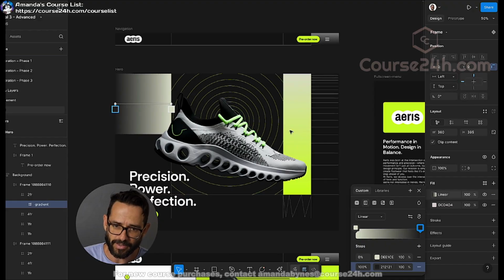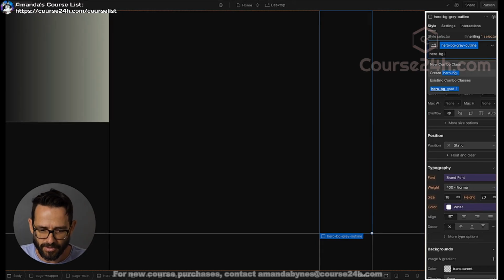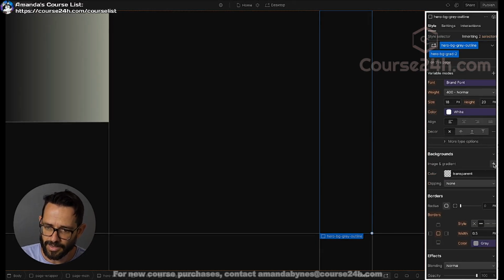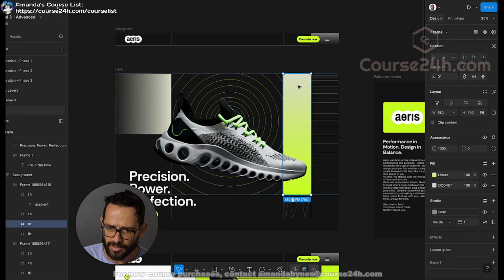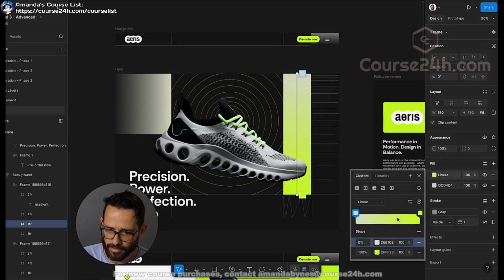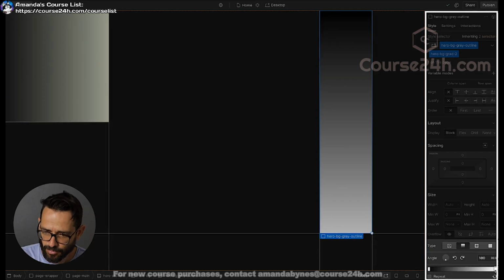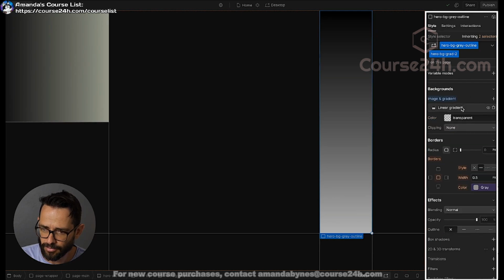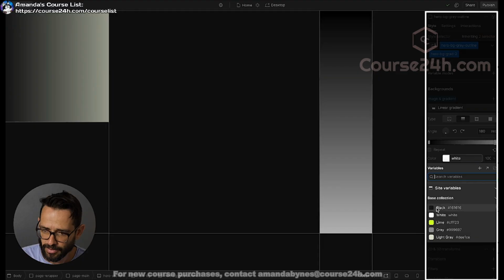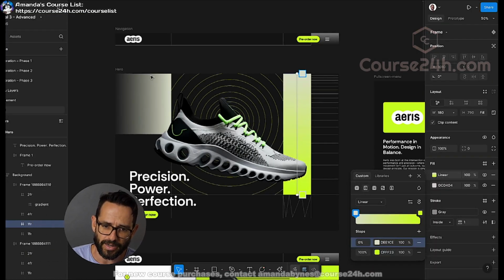We also have another gradient right here. So we can go here and give this hero bg grad 2 and do the same. Go and add a gradient. This time I think it's white, or maybe it's not fully white. Or it's, sorry, from lime to this light gray. So let's go from lime. Where's my gradient? There we go. Here, instead of this, we can pick the lime. Instead of the black, we can maybe pick the gray or light gray. Yeah, I think that's it. Fantastic. Okay, so we've got the 2 gradients.